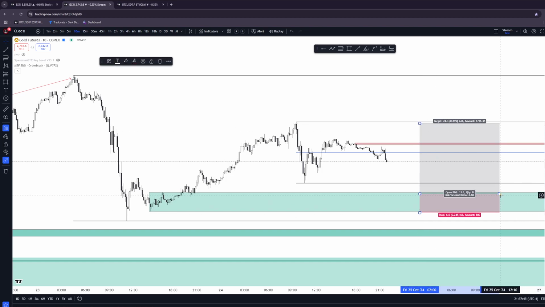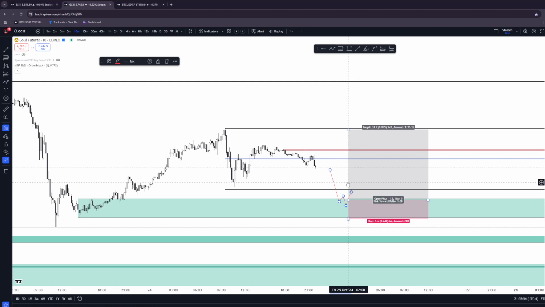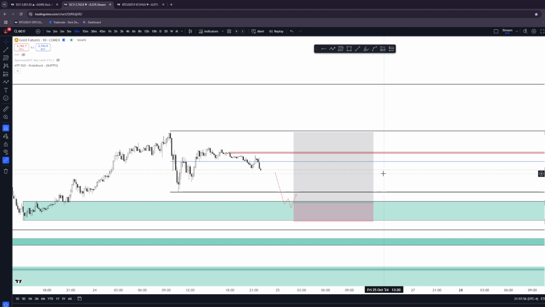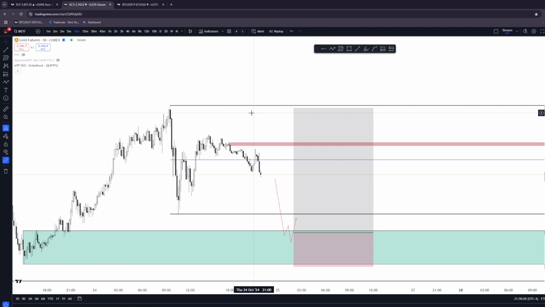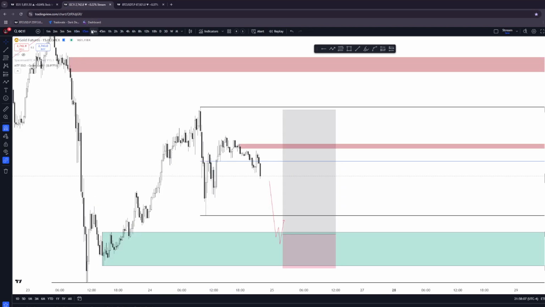Okay, and I'll do the same thing. I said I'll wait for price to come down here, hit demand, wait for that break of structure, enter the trade. Take half out here on the 50% mark. Take out the rest when the range is completed. I don't see anything on the top of us. Let me see. 15 minutes.